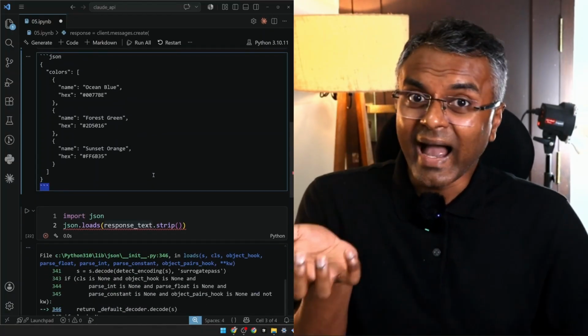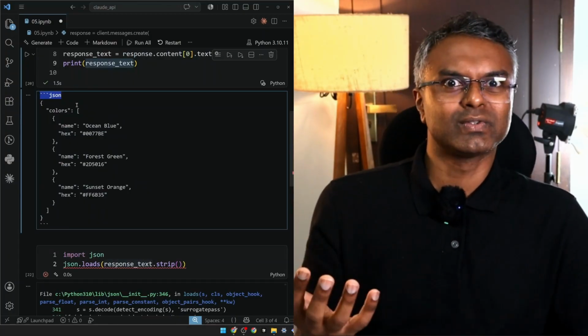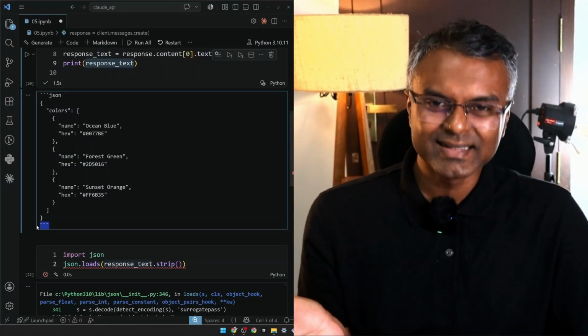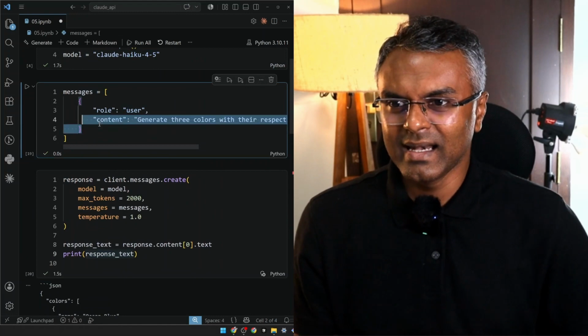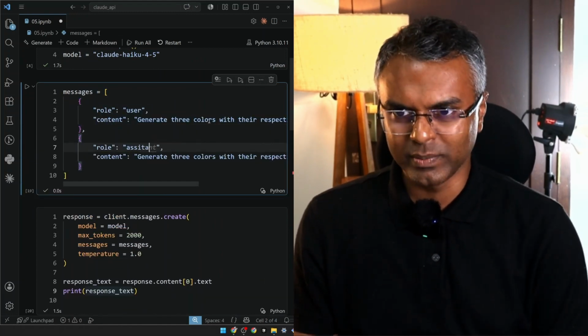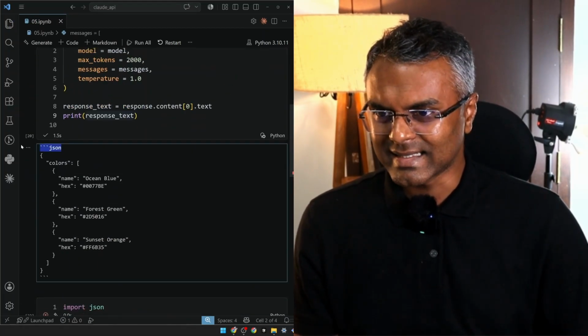But now we have tools in our arsenal for removing this prefix. We can make use of assistant pre-filling, and to remove this suffix, we can make use of stop sequences. So as a first step, let's add our assistant pre-filling, set this role to be assistant, and we just pre-fill with this exact string.